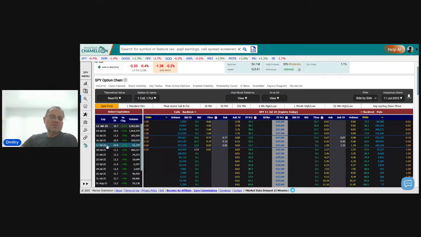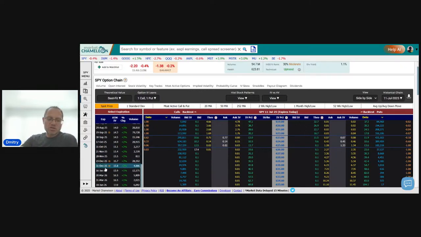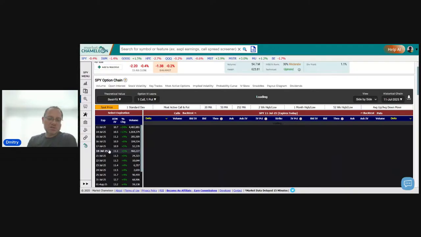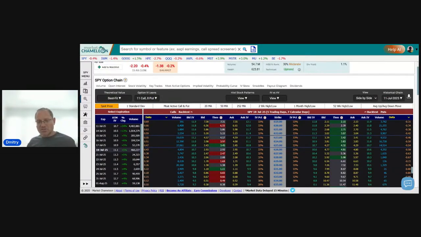We have all these different expirations available for trading in SPY. So let's go out to, let's say, July 18th. I'm going to click on that. This will bring up the July 18th option chain expiration. And we'll create a strategy.